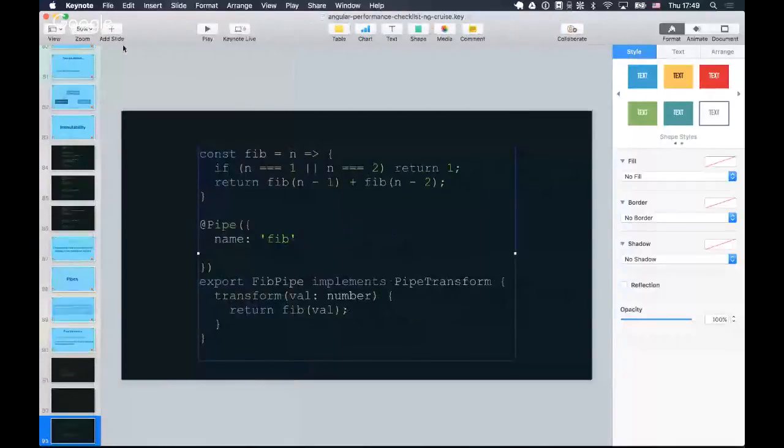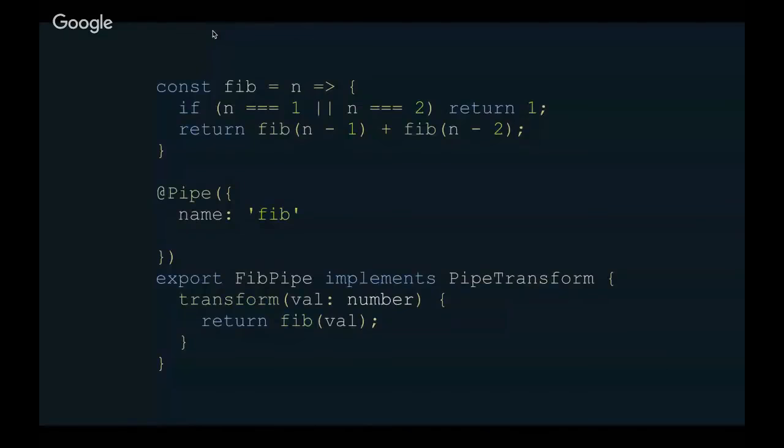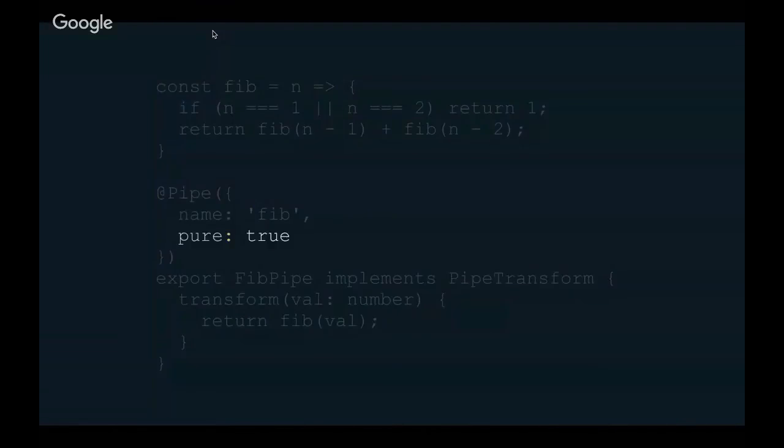Okay. What's the caching? Is the first example cached or pre-cached or is that just a normal pipe? Because I'm familiar with AngularJS's pipe, but not Angular. Can you put that slide back up, Minko? Sorry, I keep stopping you, but I just want to make sure everybody's on the same page. So in here, does this include that caching that you were talking about, where if you give it 5 twice, it'll return whatever number it's supposed to be without going through the function all over again? So what is going to happen is that this pure: true is going to hint the Angular compiler that this pipe is pure, so the Angular compiler can generate more efficient source code.